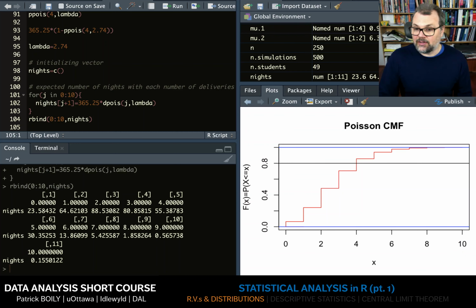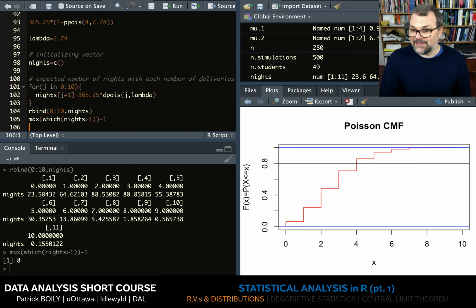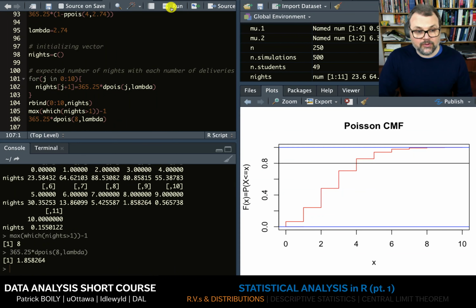To find the largest index for which this happens, you would find that it is index number 8. To see this, you look at the actual expected number alone here separately. For 9, the expected number would be smaller than 1. It rounds up to 1, but it is still smaller. So the most you would expect in any given year would be 8.